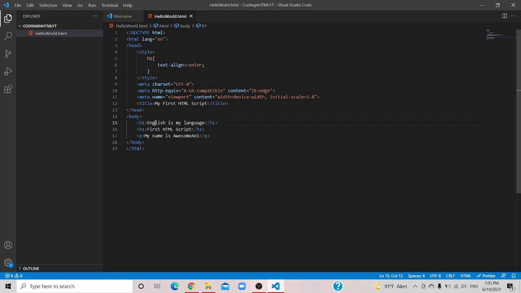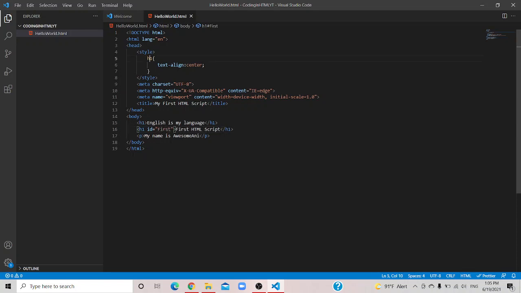What we can do is give it an ID. An ID has to be a string, which means some letters or numbers, depending on what you want. Let's say our ID is first.